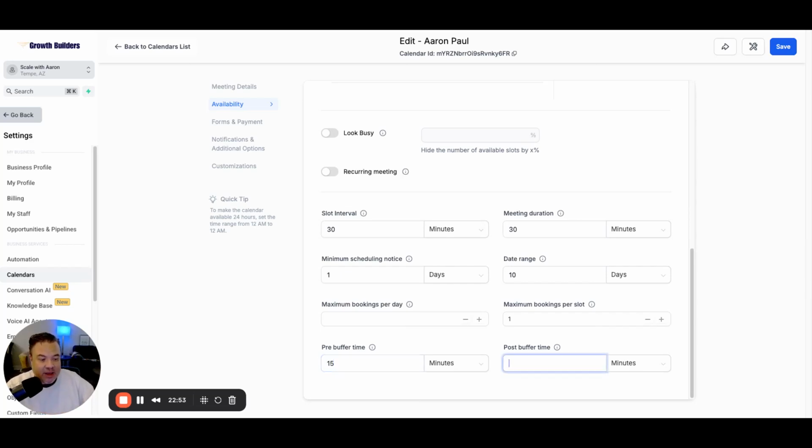Now, the buffer time. I know I always go past. I don't want there to be another meeting booked at the 31-minute mark, right? Because I know I'm going to go long. So I need a 30-minute buffer time after this call.